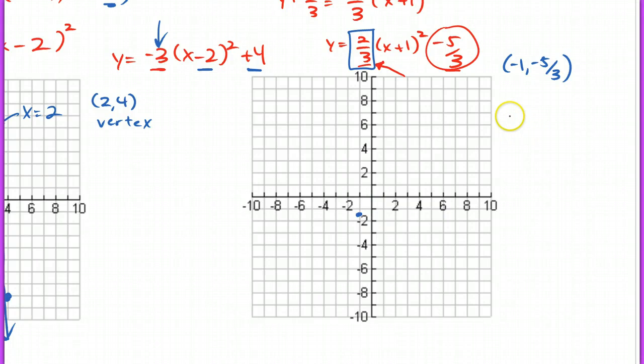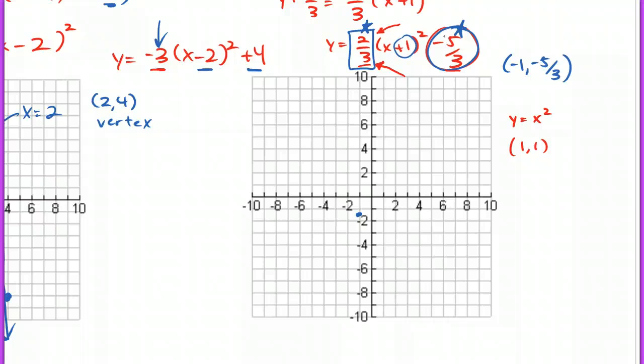Okay, so in our mother function, y equals x squared, we would typically have our vertex at (0, 0), but one of those other first points that you would graph would be (1, 1). So I want to take this point and I want to translate it according to what we've done to our function. So when we look at this function, we have a stretch of 2/3. Really, it's a compression of 2/3. We are shifting our x-coordinate left 1, and we are also moving our y-coordinate down 5/3. So remember, with order of operations, since this function is affected in two different ways by the y-coordinate, we want to make sure we do order of operations first.